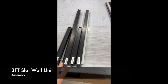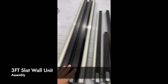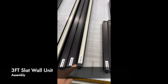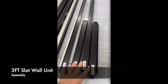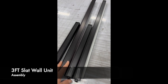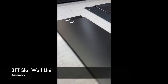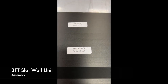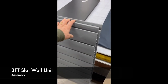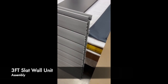Just to show you, this is the bottom section, and then these are the bottom verticals. This is your center section, the upper verticals, and the top horizontal. With this, there are two interior shelves that are designated. We also have these slats, which are all put together in one panel. You'll see how that slides in.